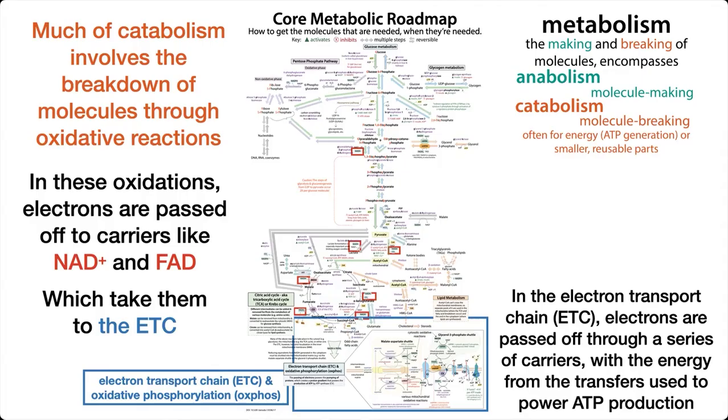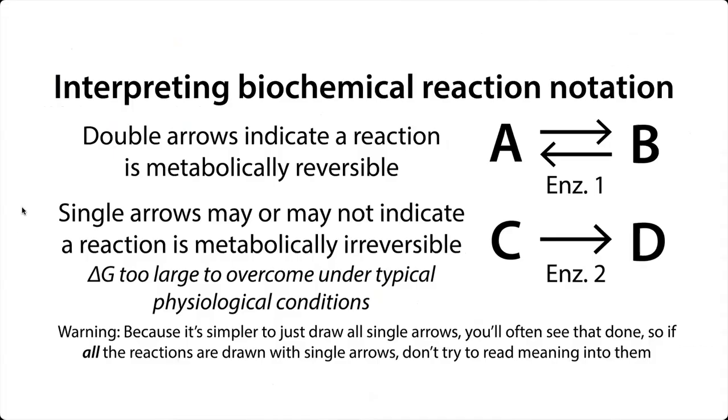So there's a lot of regulation that goes into directing where things go. And some of it is dependent on the concentrations, and that's going to be influencing our thermodynamic regulation of our reversible reactions. And then some of it is acting at the level of the enzymes, controlling those irreversible reactions. So how do we know if a reaction is reversible or irreversible if we don't know the delta G naught, if we don't know the KEQ, all these various things? We can know just by looking at these diagrams. So let's talk about the hidden language of metabolic pathway diagrams.